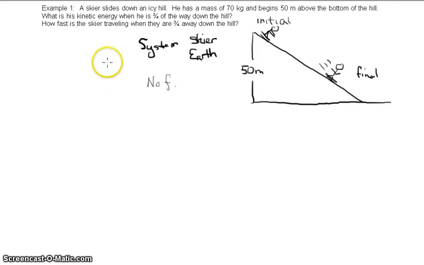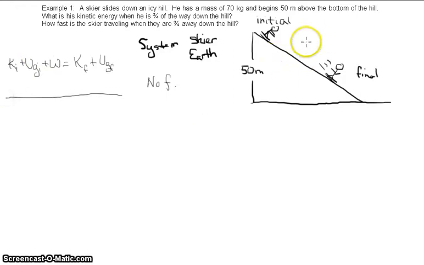Now we are going to construct a work energy bar chart. In the initial state, we're going to have the kinetic energy of the skier at the start, plus the gravitational potential energy, plus the work, will equal the kinetic energy at the end plus the gravitational potential energy at the end. It's not the straightest line. Let's try that again. There we go. Initially they are not moving. We know they have kinetic energy 3/4 of the way down, so they're moving, but we do not know at what rate.